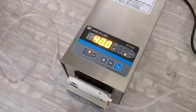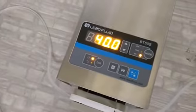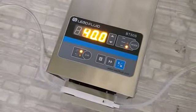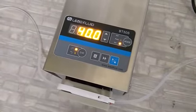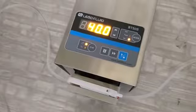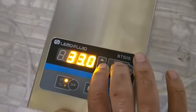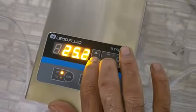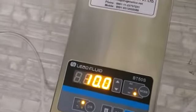Now, as I said, this pump will go up to 50 RPM, and based on your flow, for this tubing of 3.17 mm ID, approximately at 10 RPM it will give a flow close to 5 ml per minute. At 20 RPM it will give a flow of 9 or 10 ml per minute, and at 50 RPM it will give a flow of around 23-24 ml per minute. So just to check, let me try one value. I'm checking it at 10 RPM, so I will make it 10, 9.8, 10 RPM, and maybe we can check it with the cylinder.